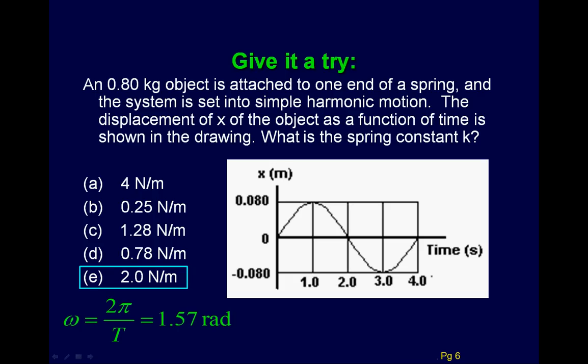So the way we do this is the first step is to find the angular frequency. From the graph, you know the period is 4 seconds. So 2 pi divided by 4 seconds gives us 1.57 radians per second for the omega. The units should be radians per second over here. Then, from our new equation, omega equals the radical of k over m, I can solve for k as omega squared times m. Here omega is 1.57 radians per second, and the m is just the mass of the system over here. So you have enough information here to solve for the spring constant k.